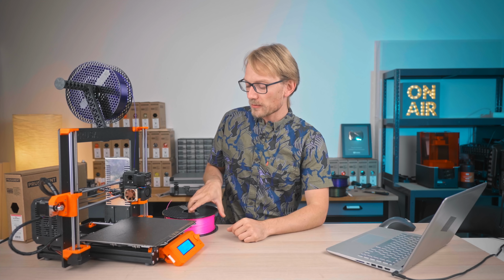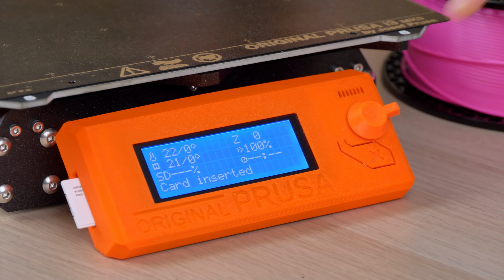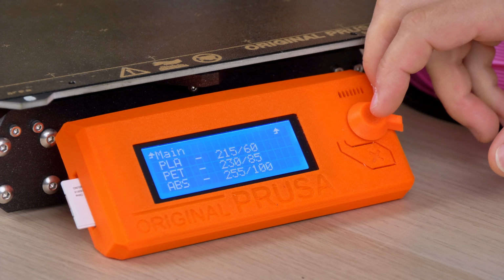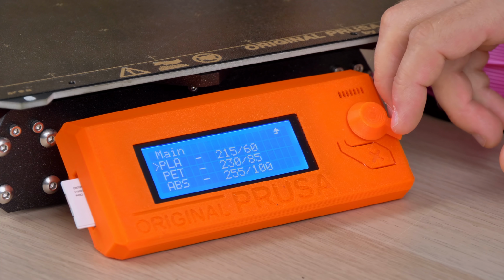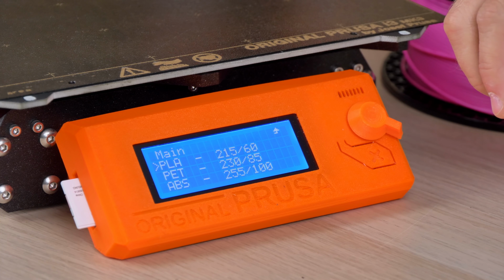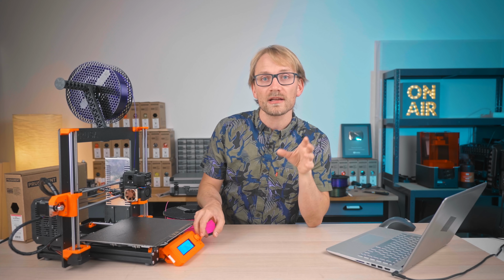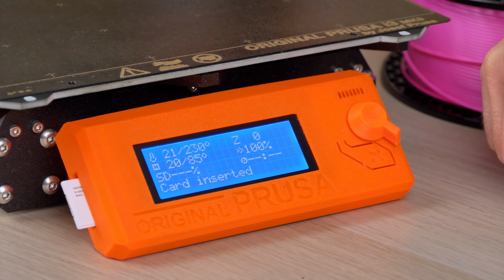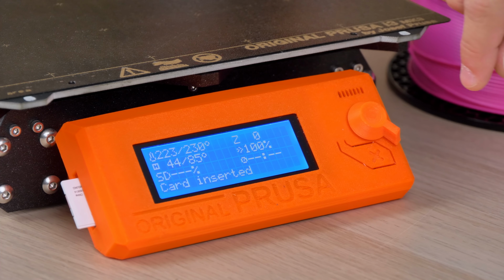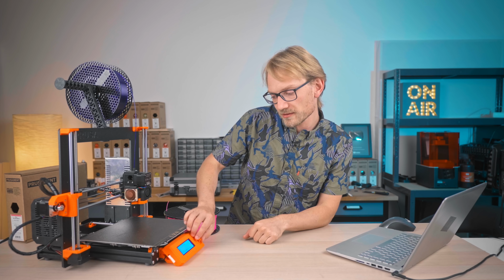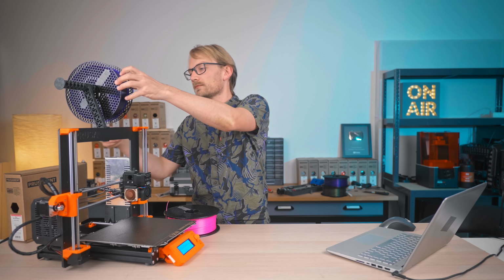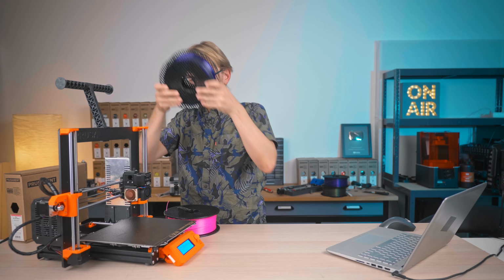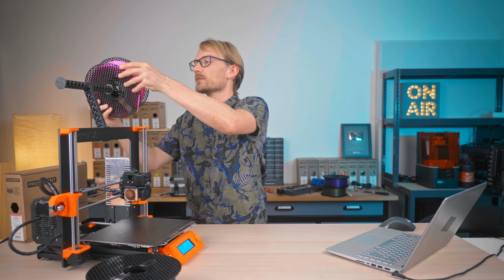But we still need to swap in the pink PLA. So I go to preheat and choose the preheat preset with the higher temperature out of the filament that's already in there and the one that I'm loading in. So this is PETG already in here. I'm loading PLA, so I'll use the hotter PETG preset. Once the hot end is at temperature, I can click unload filament. Go. And then I can load in the new filament.